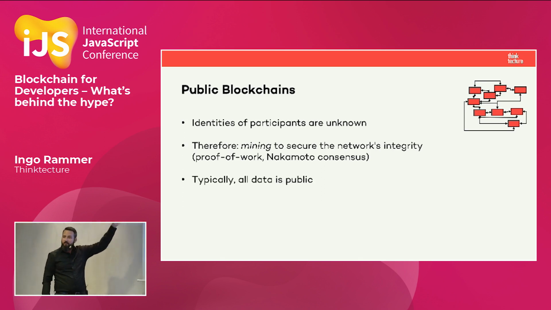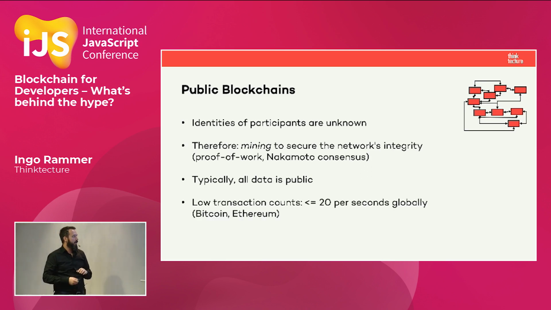Okay, so we have this problem in a public chain. We have the fact that all the data is public, so all the Bitcoin transactions should remain public so that you can't retract them. And we have very low transaction counts. If you're looking at Ethereum and Bitcoin, we have less than 20 transactions per second globally for all users of the network. All smart contracts on Ethereum of everyone can only handle 15 transactions in total per second, approximately. So that's quite an interesting property.